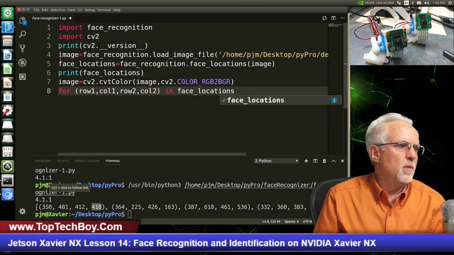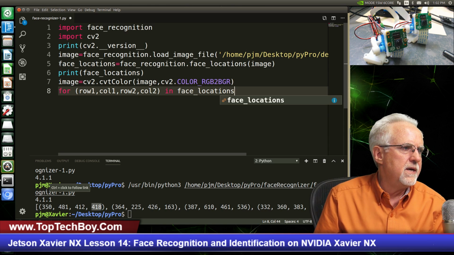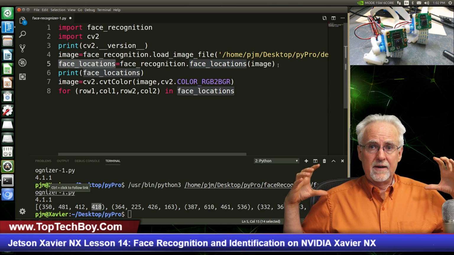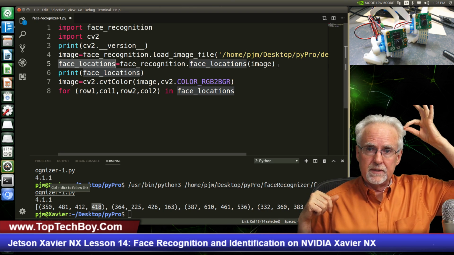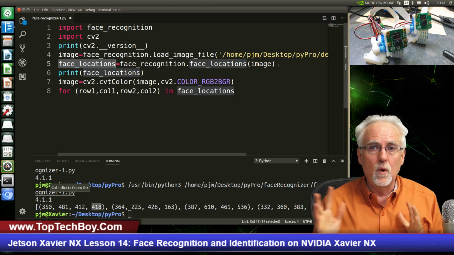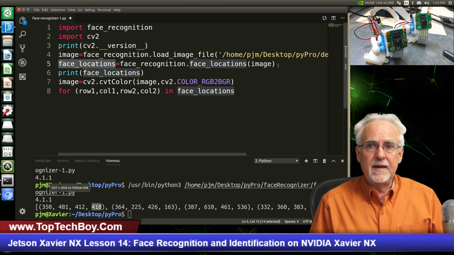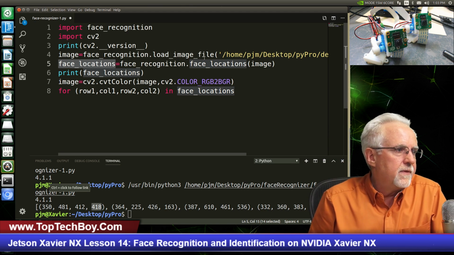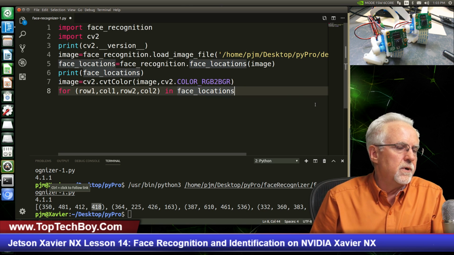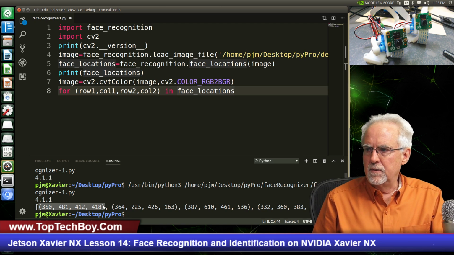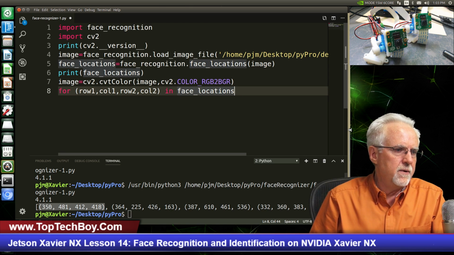Okay, so face_recognition.face_locations of image returns that array of points, one for each face in the picture, and it goes row, column, row, column. All right, so this should then step through each one of these face locations. I hope that makes sense.